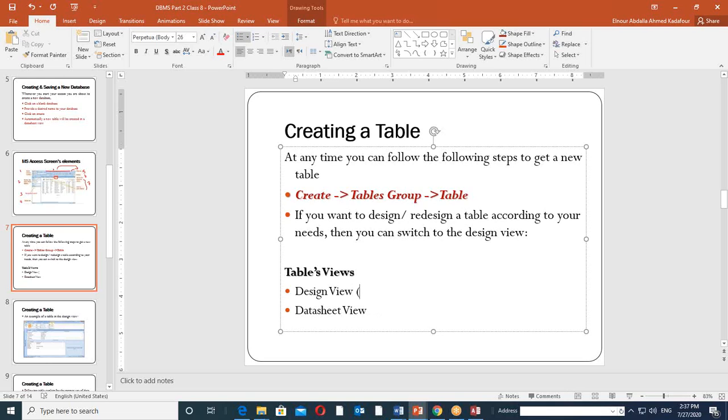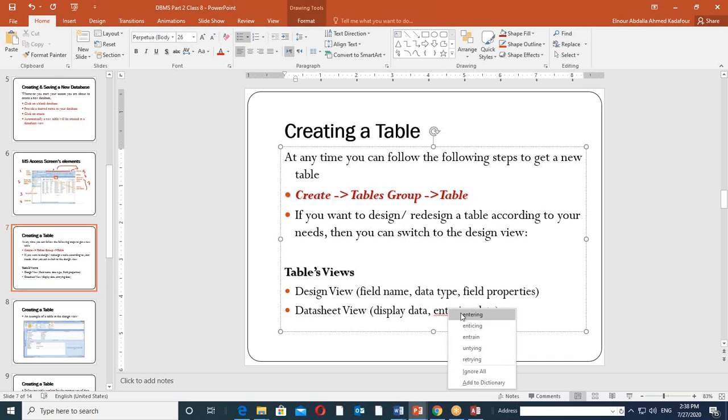So what do we mean by designing the table? Designing the table, that is field name, that is data type, that is field properties. اللي هي اسم الحبل ونوع البيانات اللي تخزن على هذا الحبل ثم خصائص الحبل. ثلاث معلومات مهمة within the design view: field name, data type, field properties. طيب معلومتين مهمتين. هل data sheet view اللي هم ايش؟ display data or entering data، ماشي غير. display and entering data. ما عندنا أكثر عن ذلك from the data sheet view.